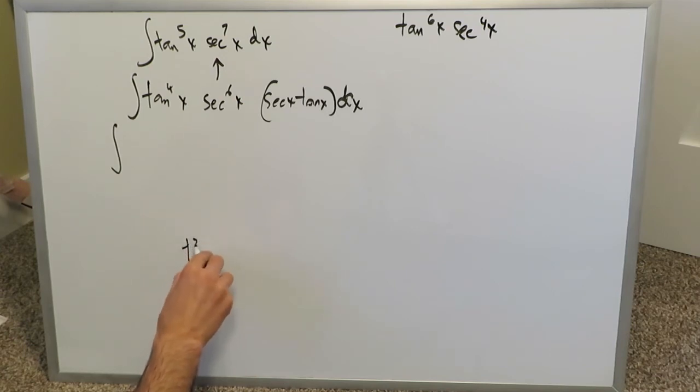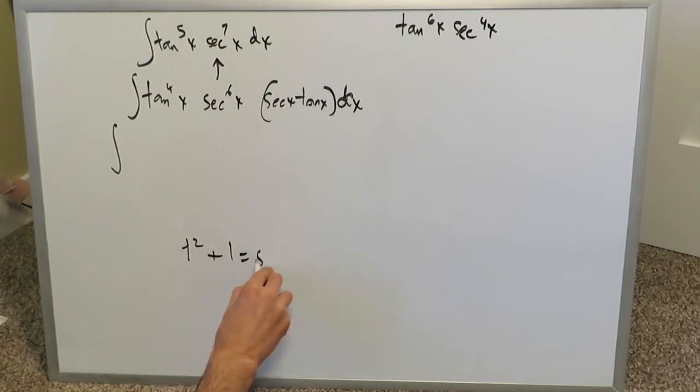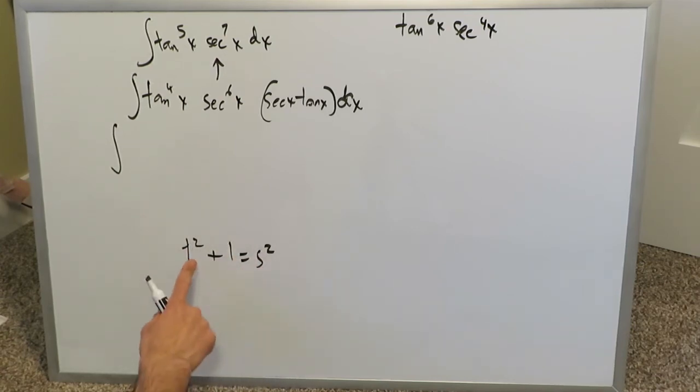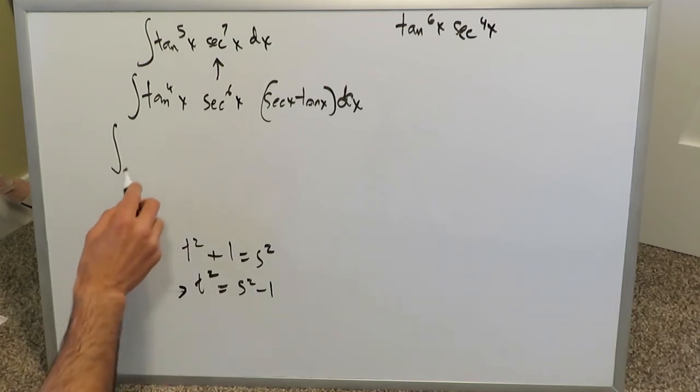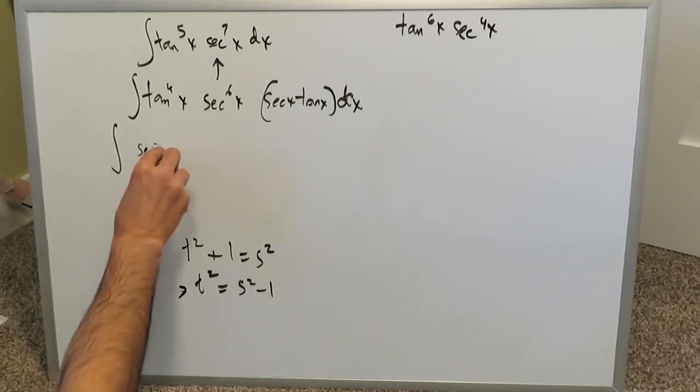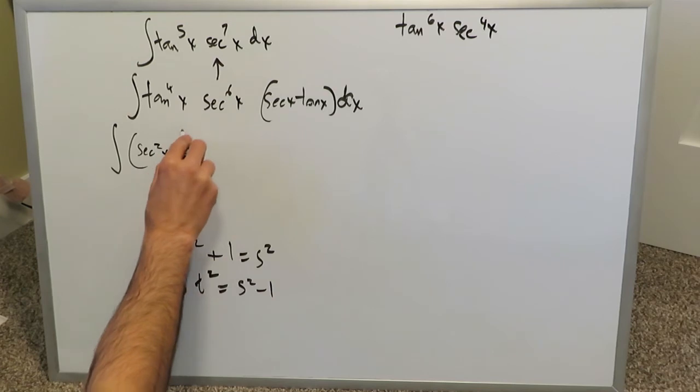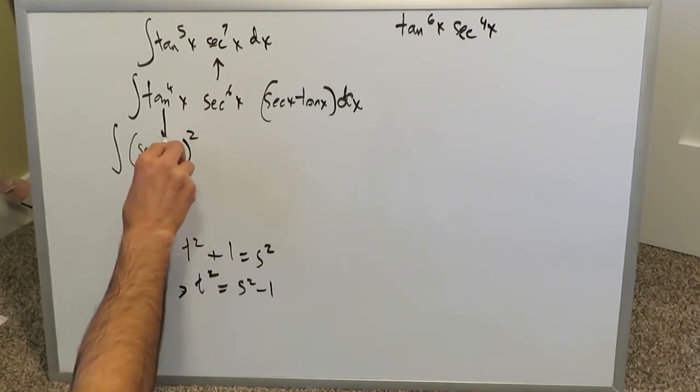Remember, the identity is tan square x plus 1 is equal to secant square x. I'm using abbreviations. Therefore, tan square x is equal to secant square x minus 1, right? I can view the tan component in this form right over here. So let's do it. When we view it in this form, we're really looking at secant square x minus 1 all square, because that's going to generate you this.